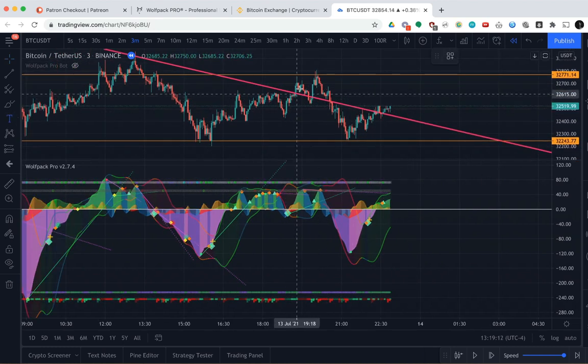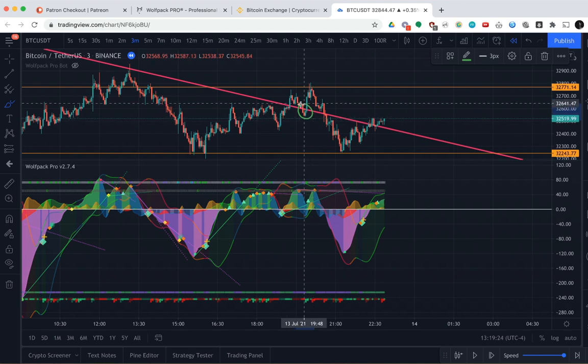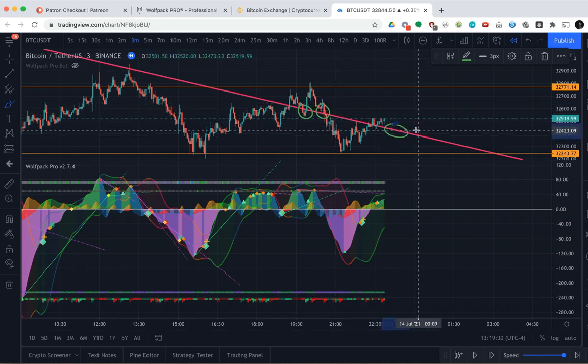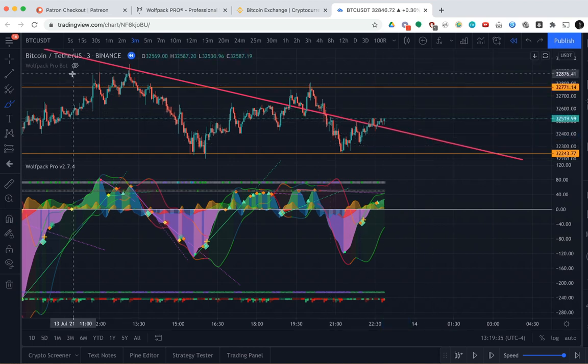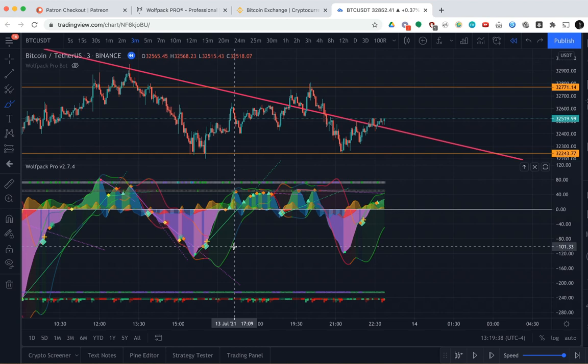For example, we tried to cross above this red trend line here, and here was the bounce, and this was supposed to be our bounce in this area, and we failed that. We're looking for a successful bounce or crossover somewhere in this area going forward. Okay, let's drop down again to the 1-minute chart.